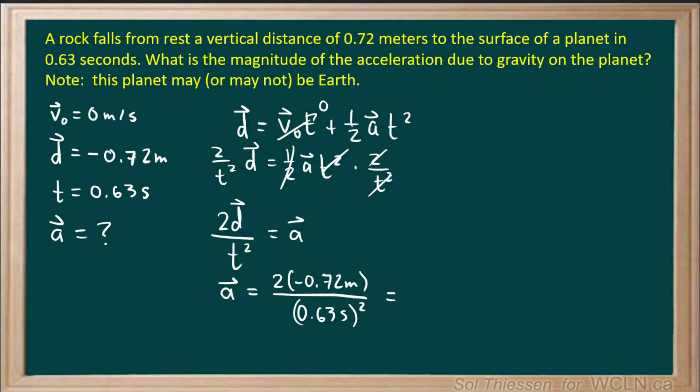And now, as we evaluate this using our calculator, keep in mind that we want our final answer to have two significant figures. Since this number has two significant figures, so does this one. It's being multiplied by an exact value of 2, and then the division is being performed between two numbers that should each have two significant figures.